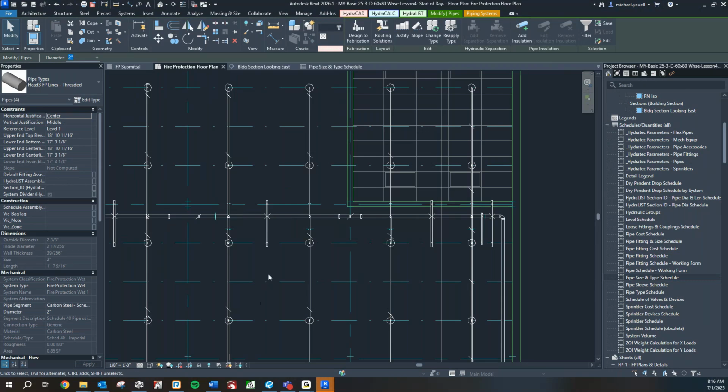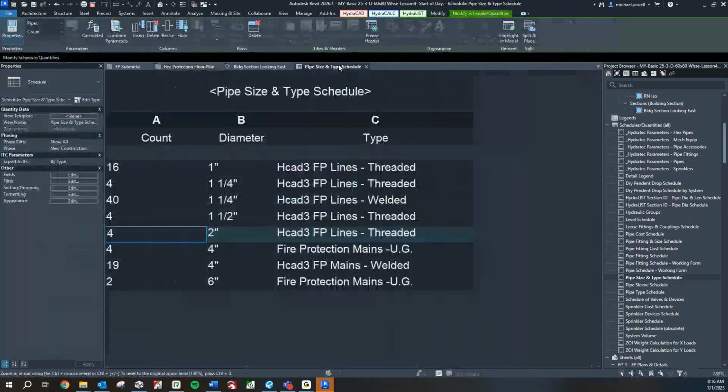Excellent. You see any in that back on that pipe schedule? Do you see anything that sticks out as weird or odd, or does it look reasonable? Looks good to me. Looks good to me too. If there was any half-inch pipe in here, would that be weird? Yes. Probably. We don't use an awful lot of half-inch pipe.